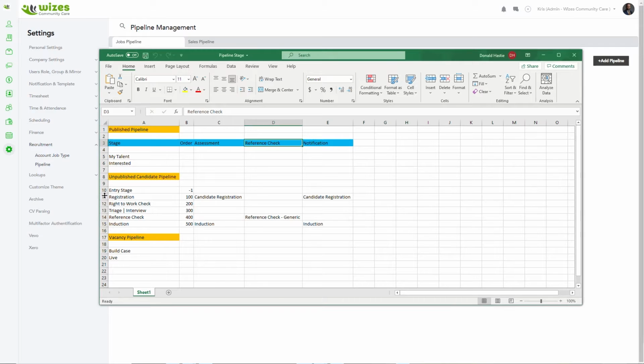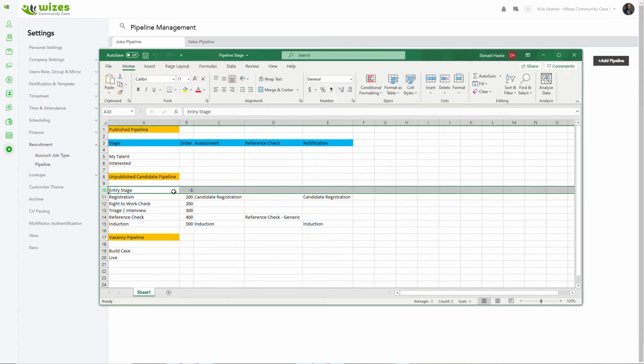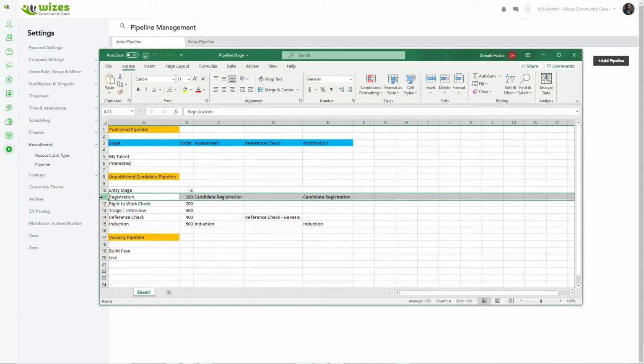So just to explain, this entry stage doesn't have any actions on it. We want the candidate to enter, and then as soon as they enter, be assigned to the next stage, because we can automate that, and I'll show you how that works. Then they're going to go to the registration stage, and when they hit that, we're going to ask them to complete a candidate registration form. But we're also going to need a notification template defined for them so that we can communicate with them, get them the email, get them the link so they can do that in a seamless way.